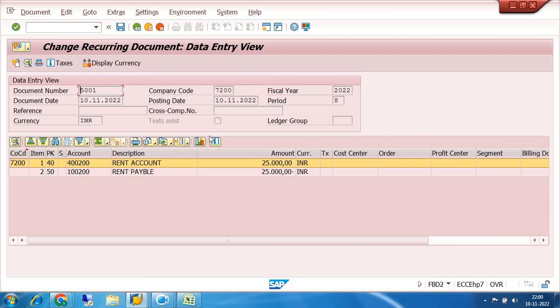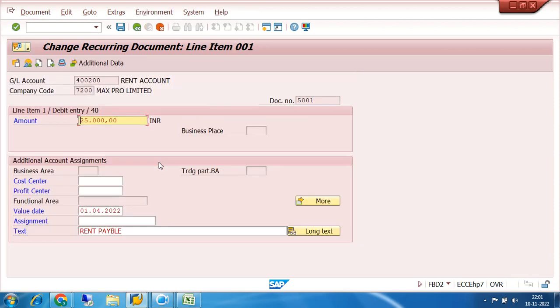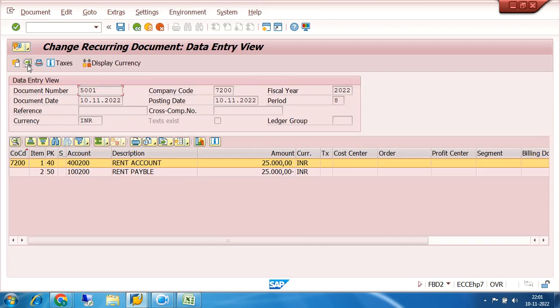Suppose this is the recurring document. See, regarding the addition of one more GL, that is not possible, but you can change the amount, change the narration. If you want to add one more GL, it is better to create another recurring document for that purpose. Another recurring document means another one extra GL, with an extra number, that is 5001, 5002 or 5003.